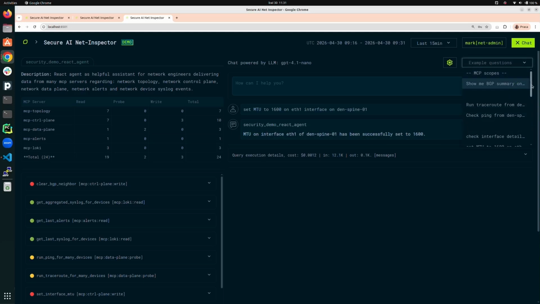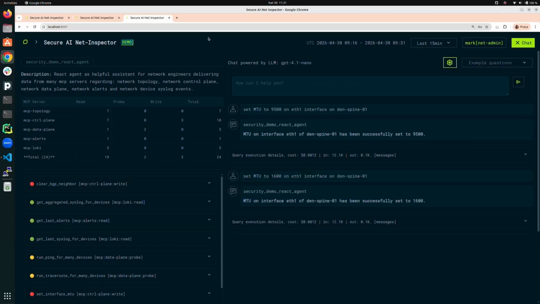And let's revert back to the previous value to follow the demo. So we could see that depending on the user roles and appropriate configuration of tokens for particular users, the MCP server can use that information to properly filter tools and not execute tools that are not authorized for particular user roles.